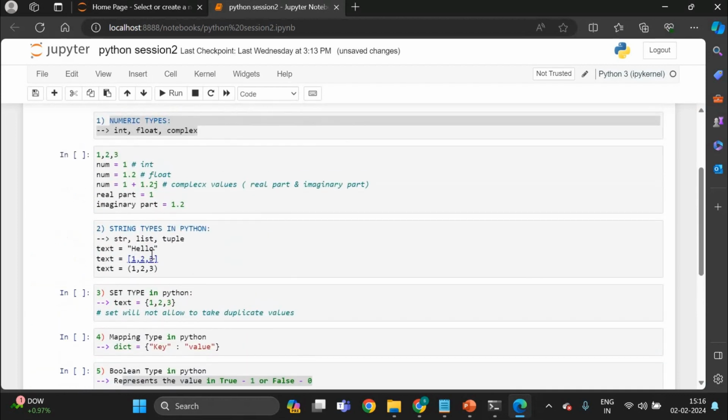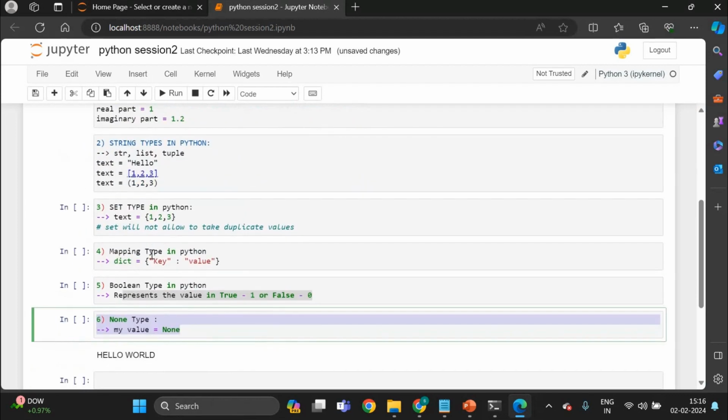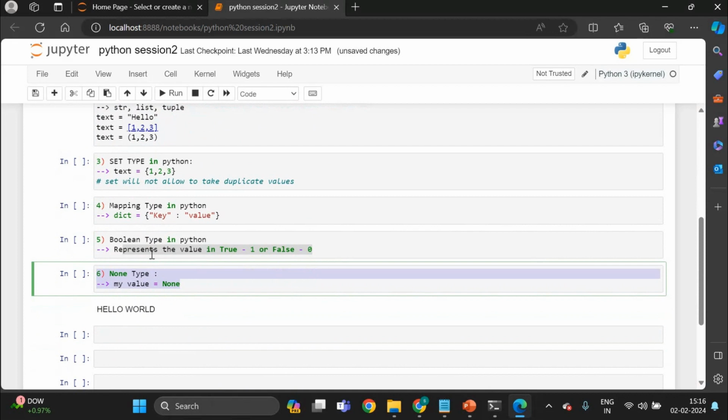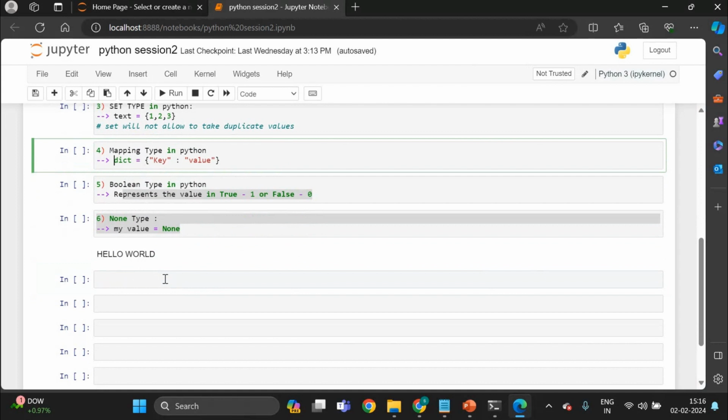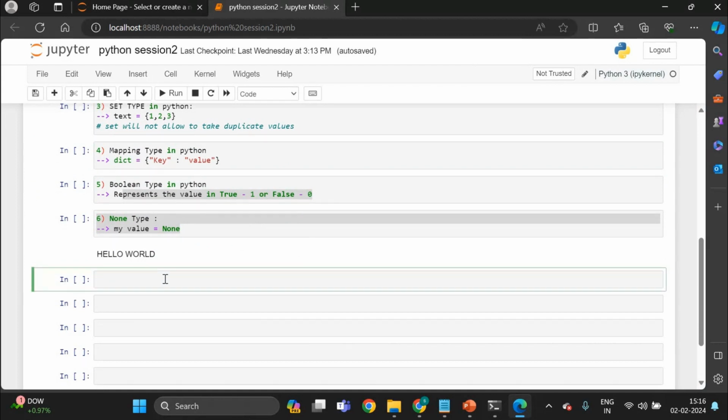So these are the basic data types that we will be using in Python in the future programming. Python is dynamically typed, so we don't need to declare any data type in front of a variable. For example, in Java, we need to declare the data type before the variable and then give the value.